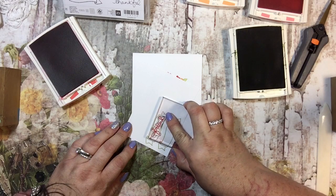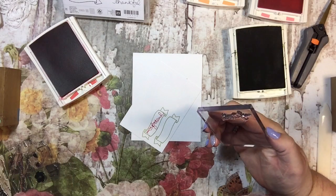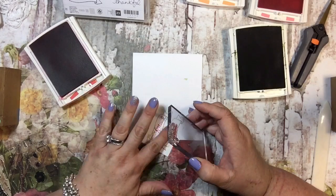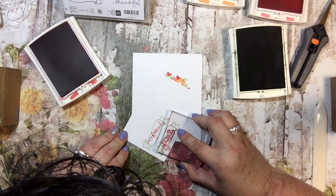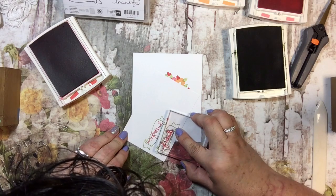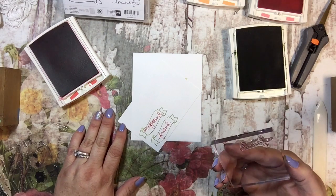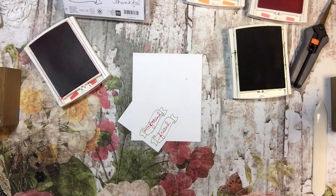I don't know if this will look good or not. We shall see. No, see, I stamped it twice because it's just otherwise. I'm just going to put Friend right inside here, I think. Or close enough inside here. Even that I screwed up on. Look at that. But it's good enough, right?